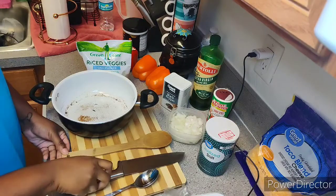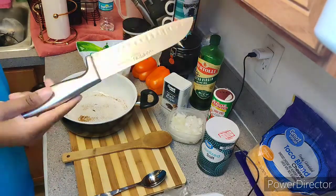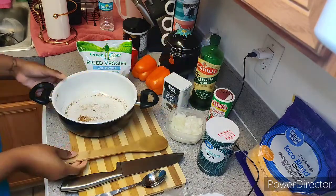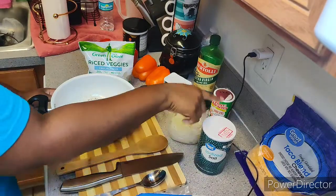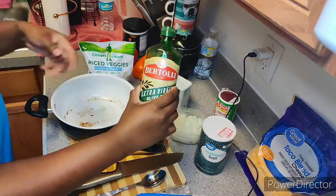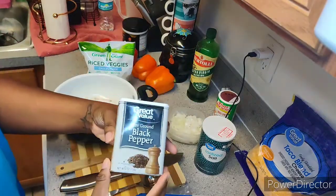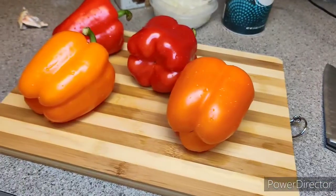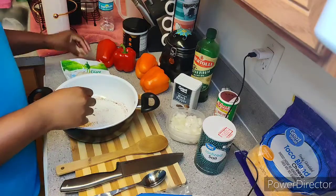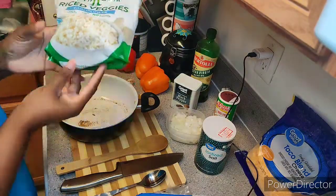These are the tools you're going to need: a tablespoon or serving spoon, a large knife for the bell peppers, a wooden spoon, a deep enough pot or pan, ground turkey, salt, any other seasoning of your choice — mine is Tony Chachere's — more spice, some oil of your choice — I'm using olive oil — pepper, four bell peppers or however many you plan to use, some garlic, riced cauliflower, bacon, and cheese.